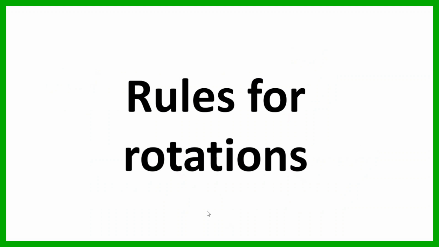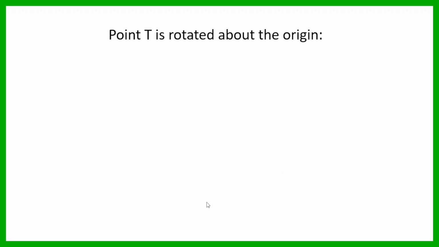Okay, so now we've learned how to do rotations by putting your finger on the origin and turning the page, but it is helpful to know how to work out the coordinates of points after a rotation without having to actually physically do that. So let's have a look at the rules that we can get for rotating a point about the origin. If point T is rotated about the origin 90 degrees clockwise, let's see what we will end up with for a rule. If we're starting with point T, which is the coordinates x, y, so x can be anything, y can be anything, we want something that will help us to know what the coordinates will be after the rotation.